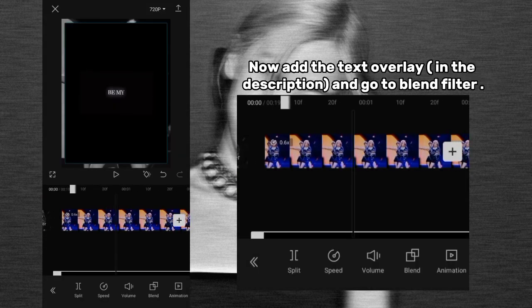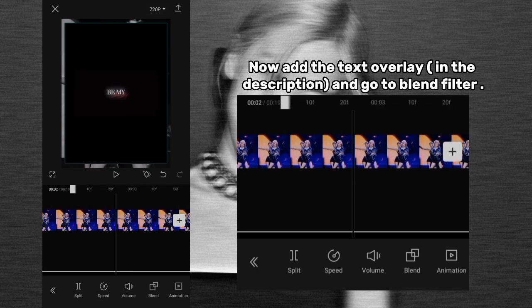Now add the text overlay in the description and go to Blend Filter.